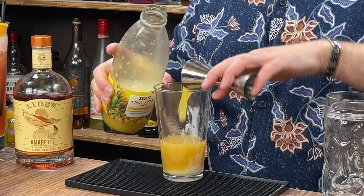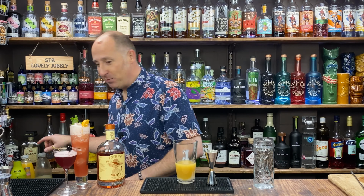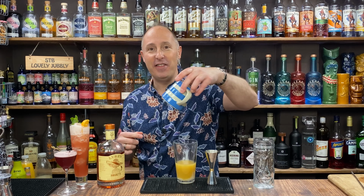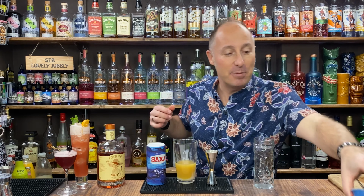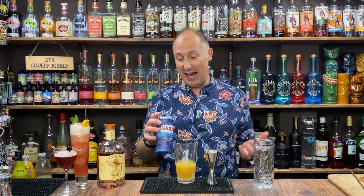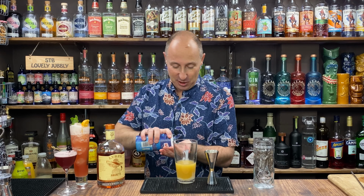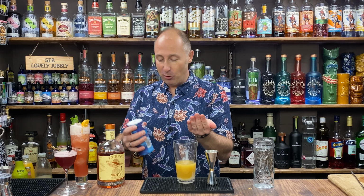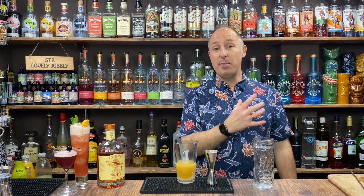There we go. Now, it's up to you on this bit. I've got some little Cornish blue stuff coming like this. So I'm going to dispense my salt into a little Cornish blue egg cup, like the chefs do, with a little bit of salt there. The whole point of that is you can add some salt to pina coladas. I do that from time to time, depending on the sweetness. Not too much. Normally I've got proper rock salt as well, need to get some more in. So a tiny bit of salt in there.